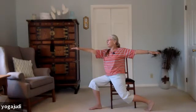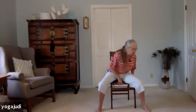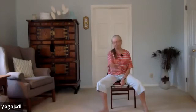Great. Breathe in and exhale, lower the hands. I'm just going to rotate my torso so I'm facing forward. Feet are really wide apart. And I'm going to turn my left foot out slightly, right foot in slightly. Left arm comes on the inside of the left leg, right arm reaches. Reach for the ceiling. Good.